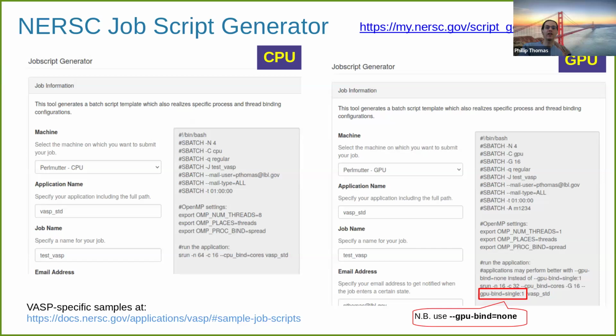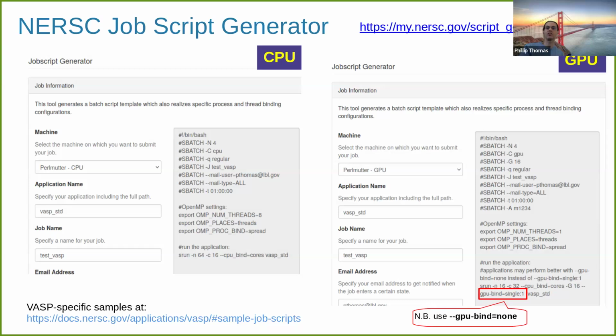Now, if generating a job script seems daunting for you, then NERSC has a JavaScript generator that you can use to easily generate a script, and this works for both CPU and GPU jobs. To use it, you just go to the website shown here at the top, and then you can select using the drop-down menu whether you want GPU or CPU nodes and the application and the number of processors and OpenMP threads that you want. And then at the bottom, you can click the Generate Script button, and it will generate a script automatically for you.